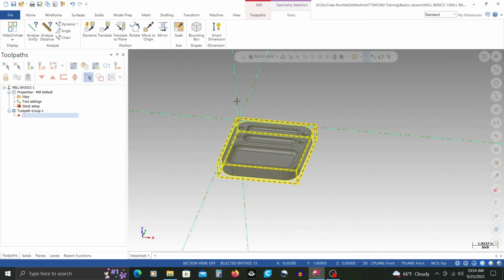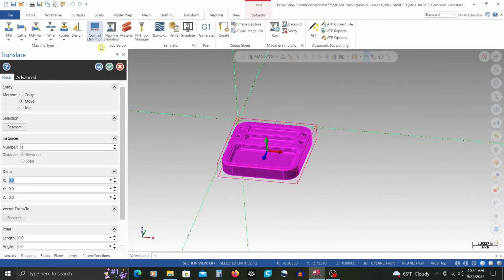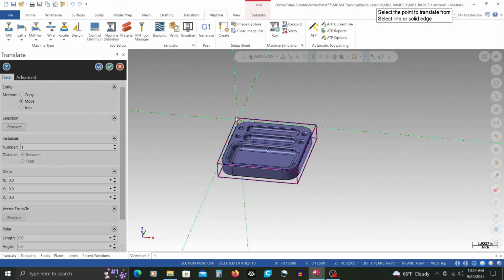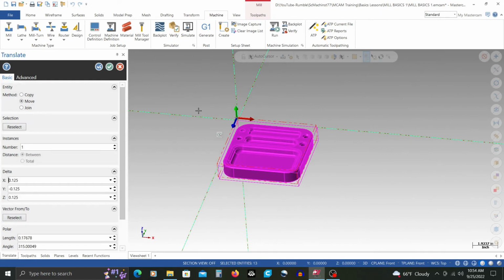Alrighty, we're just going to translate it just like we did before. Move from this corner and then O origin.